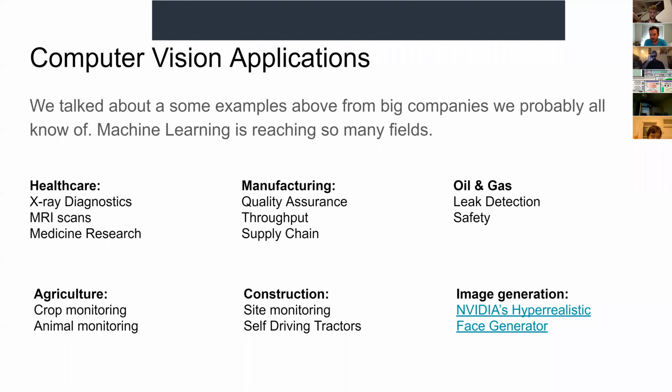And humans are flawed sometimes, in terms of being tired and whatnot, and you're not getting the human out of the way, you're just assisting them. So if you run an image through some computer vision algorithm and it flags something, it's up to you to do that double check, and you're still working with the doctor, which is pretty cool. Or the doctor would be getting that image and they would be the one actually checking what it flagged. You do it also with MRI scans, a different data type, medicine research.